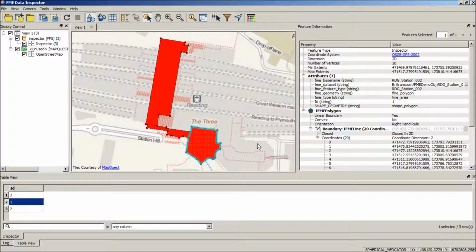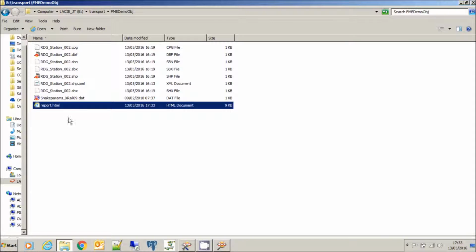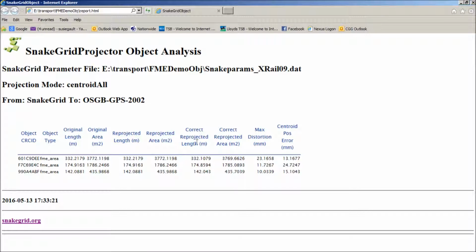Within the data inspector, it looks virtually identical to the results from the previous reprojection. However, when we check the report, we see some subtle differences. Projection mode is now Centroid all, and the original and reprojected lengths of each object are identical. They have not been changed.